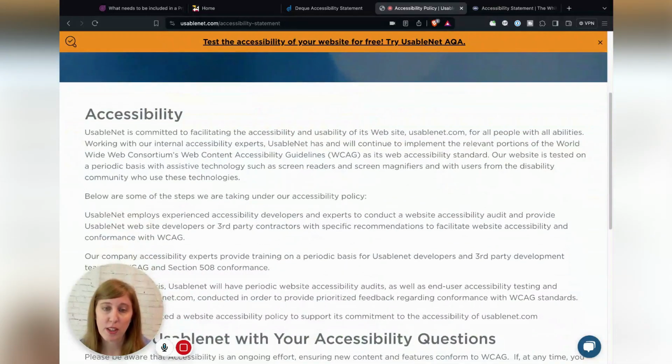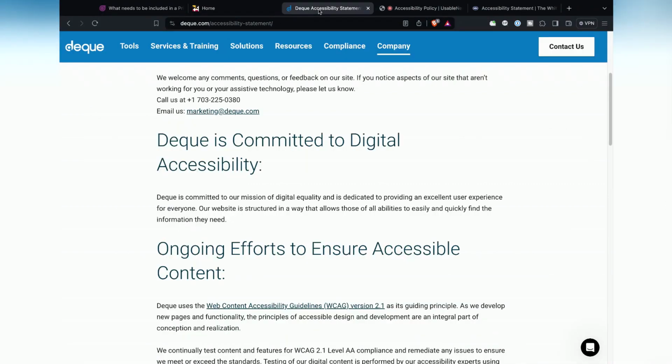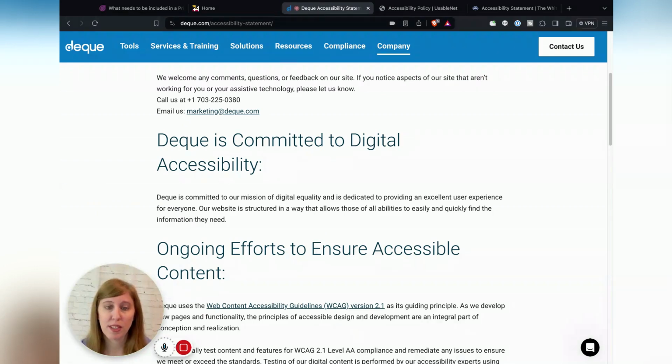The first thing we are looking for is the commitment to web accessibility. And here they state, UsableNet is committed to facilitating the accessibility and usability of its website. We'll next take a quick glance over at the DQ website. And you'll see here, DQ is committed to our mission of digital equality and is dedicated to providing an excellent user experience for everyone.